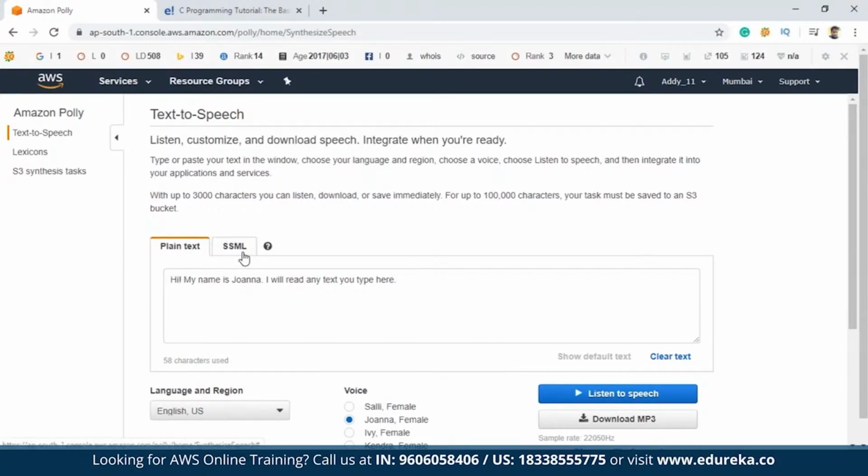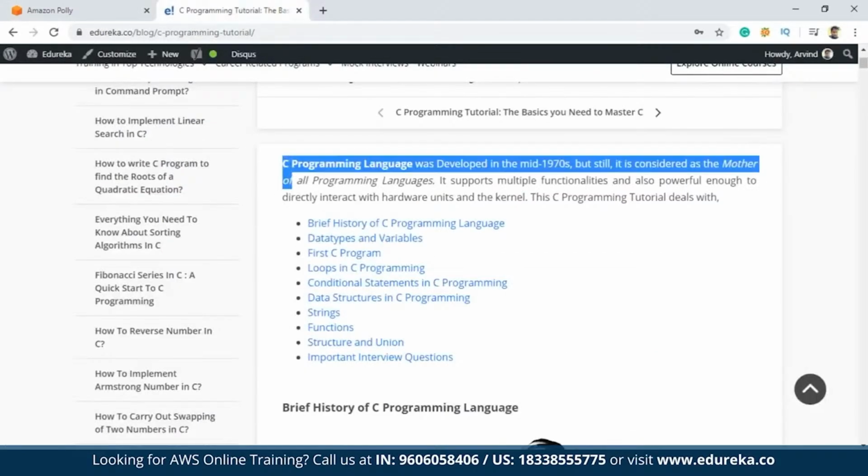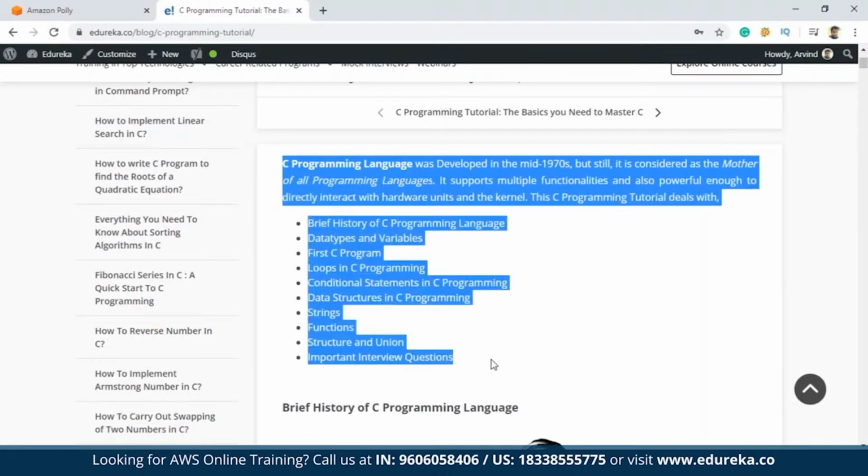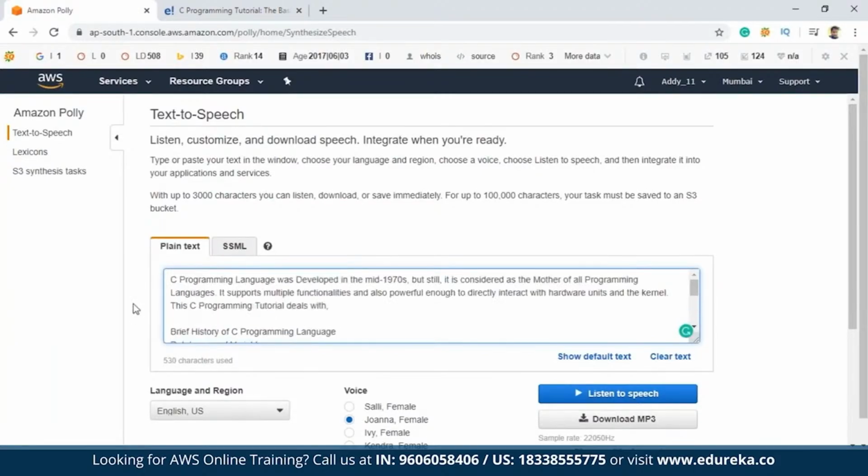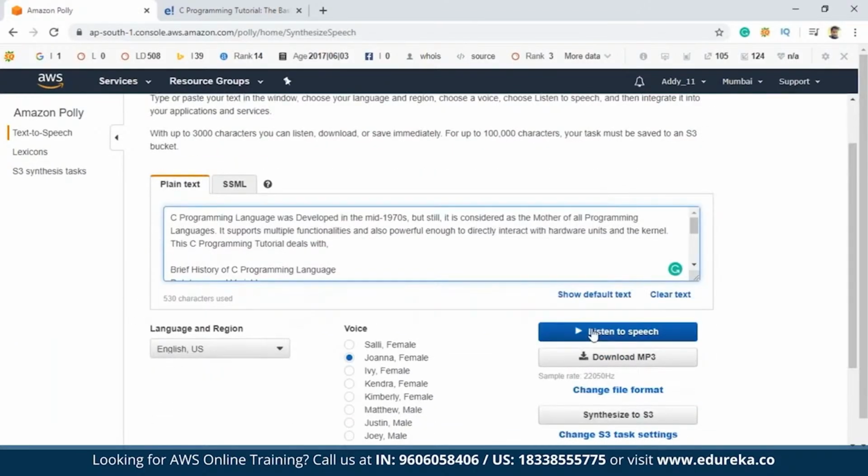And there's another tab here called SSML. SSML means Speech Synthesis Markup Language. In these tags, you can write whatever you want. So I'll just give you a quick demo here. I'll just quickly copy this and paste it here. Let me just go to the audio here.